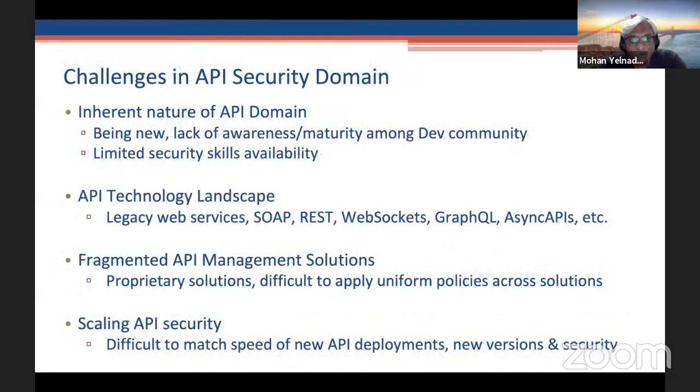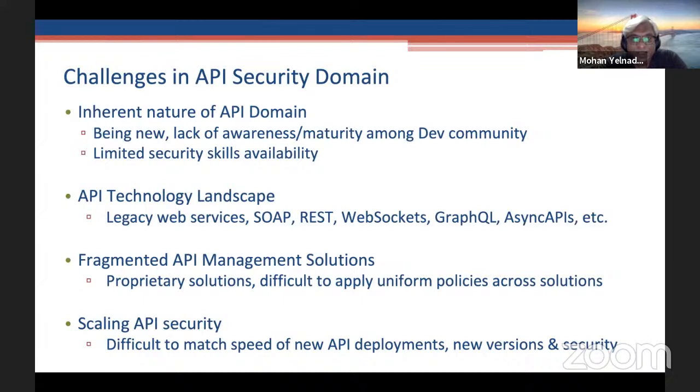Now, before we go ahead and understand more about the API security domain, we need to understand the major challenges we are currently facing. The first and biggest challenge is the inherent nature of the API domain itself. Why am I saying inherent?